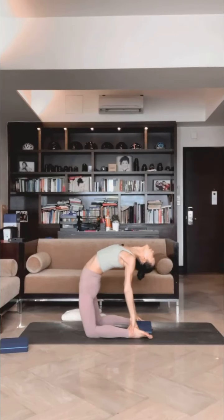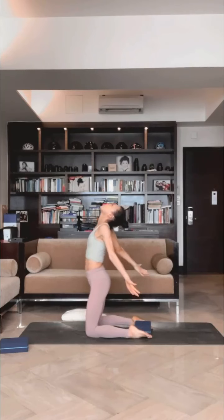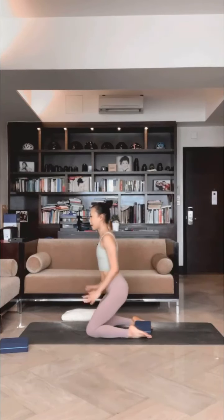Now you stay. Push the top of the feet down. Now turn your shoulders, outer rotation on the shoulders, and lift the sternum up, not back, up to the ceiling. Outer hips tone. Now to come up, you lift, let the hands go, use the chest to come up, use the chest to come up, and then you sit down.